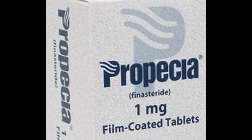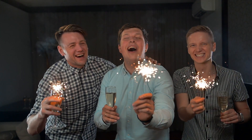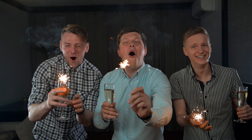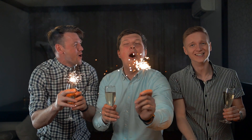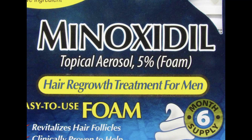Finally, in fourth place, we had Finasteride at the one milligram dose. This is the drug that myself and so many other people take for hair loss. It is approved by Health Canada as well as the FDA, and it has an excellent safety profile — hardly any drug interactions, very difficult to overdose on, and sexual side effects are very rare and reversible. However, I am a little bit disappointed with how low Finasteride ranked in terms of efficacy. I think that Finasteride with topical Minoxidil is still a great treatment regimen, but if I was only taking Finasteride and looking to get some hair regrowth, I would probably consider taking oral Dutasteride rather than oral Finasteride. Unsurprisingly, in fifth and sixth place, we had 5% and 2% topical Minoxidil respectively.